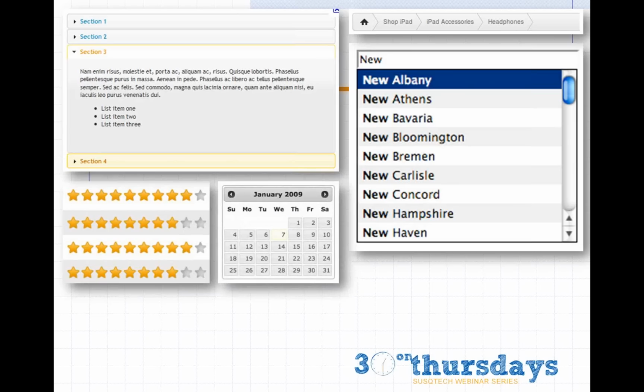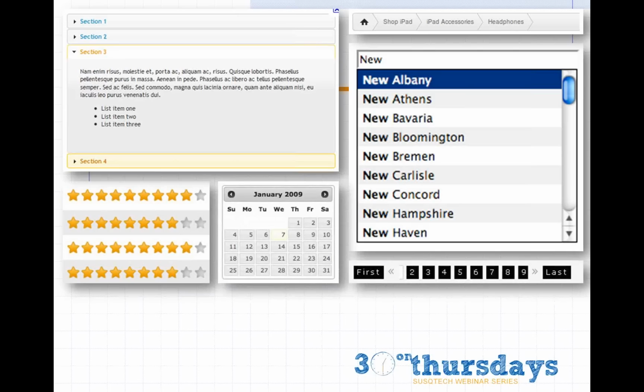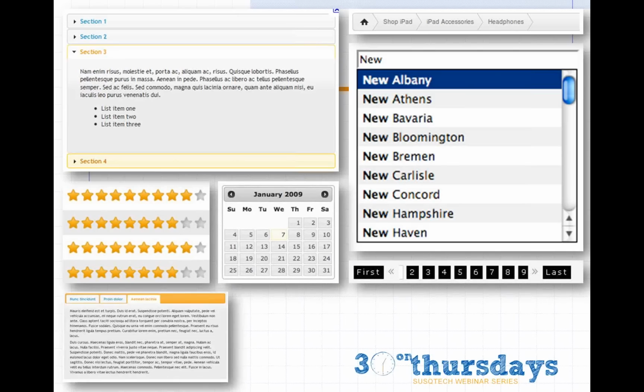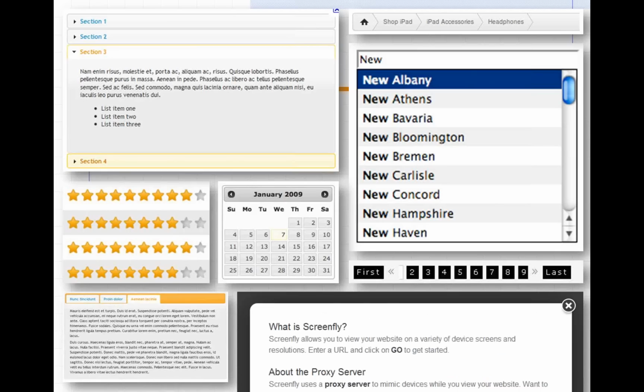Other examples, just to name a few: pop-up calendars, pagination controls where you jump between pages on whatever you're looking at. Tabs are an extremely common design pattern, and even this idea of the modal dialogue, this dialogue that pops up. It's not actually in a separate window, but it is laid over top of the screen. Again, these are all things that you're going to see throughout the internet, but they're not native to the browser. So these are things that you can use to solve these common problems that appear in websites all the time.